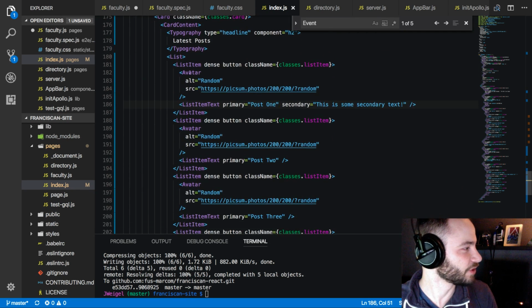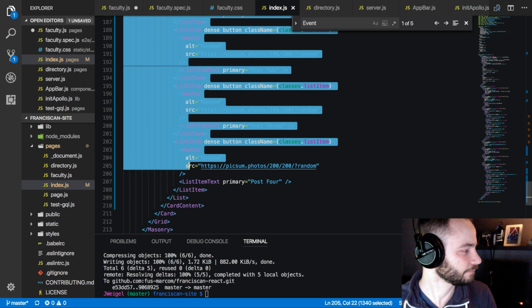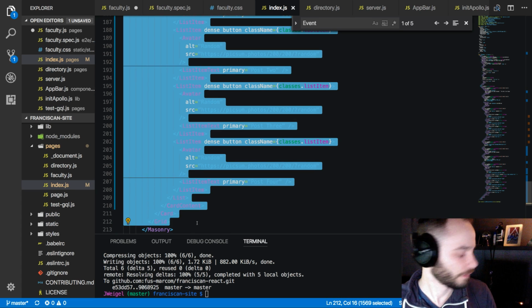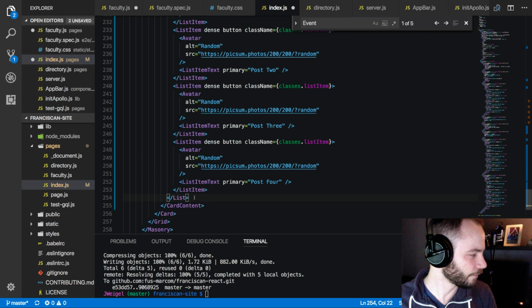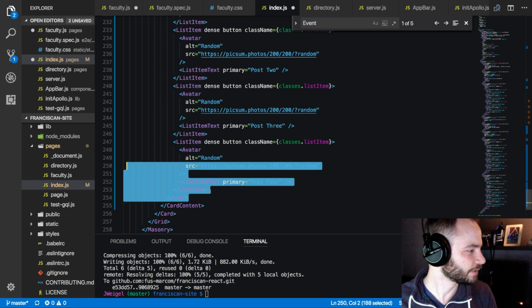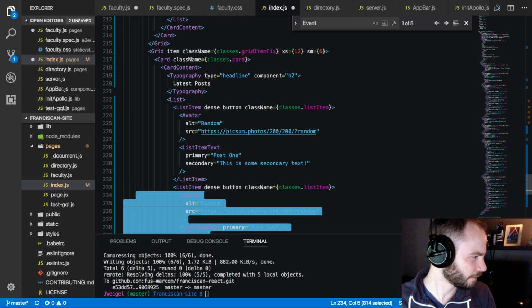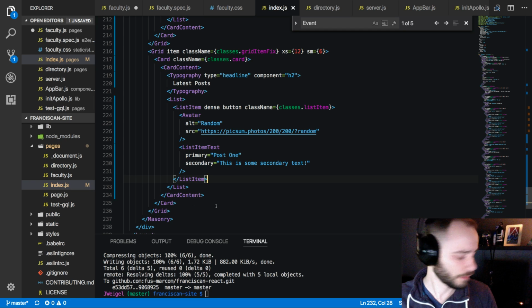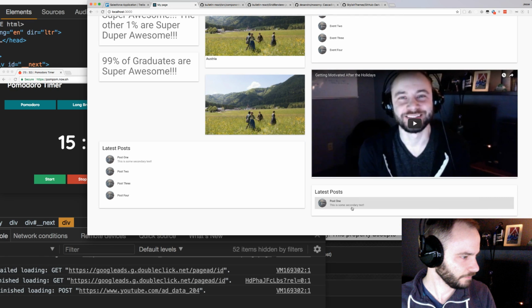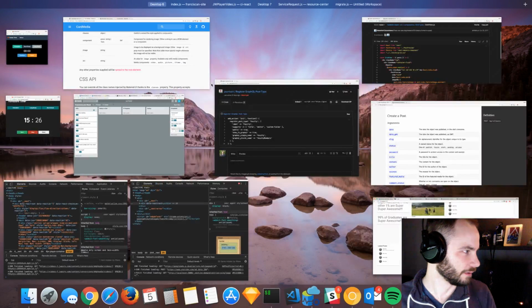All right, so the first thing I want to try to do is just grab this grid component. Let's copy it and then remove some of these lists. Let's remove all but one of these list items. Okay. I don't think this is going to work because it'll be too small. Yeah, it's too small. But let's see if we can change some of the options here.